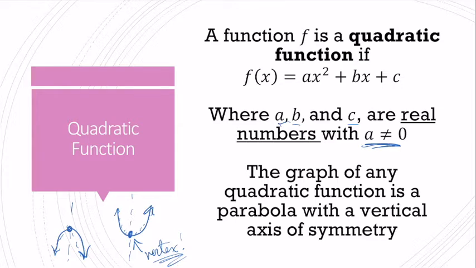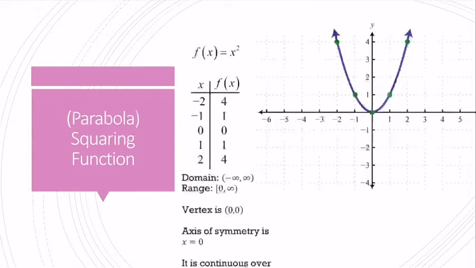So here's our most basic quadratic function. It's the squaring function, x squared. So what this function does is it takes every x value and pairs it with its matching perfect square for its y value. So -2 squared is 4, -1 squared is 1, 0 squared is 0, 1 squared is 1, and 2 squared is 4. Notice it has a line of symmetry right through the middle when x equals 0.